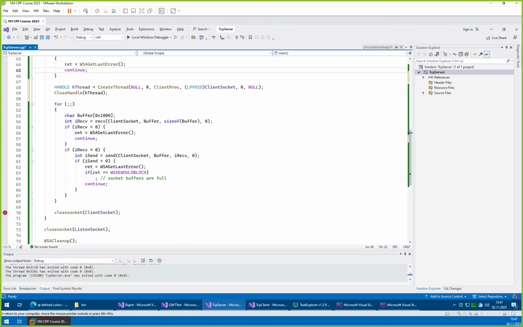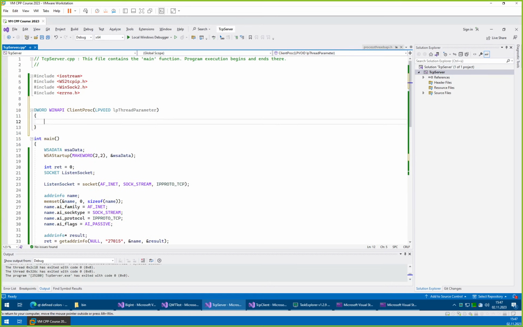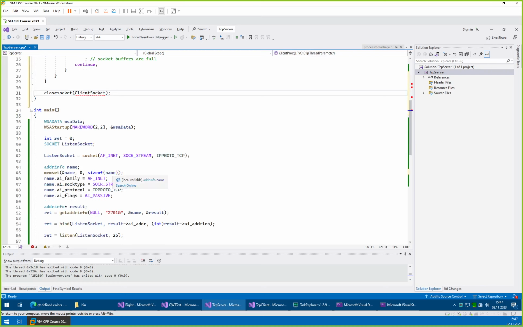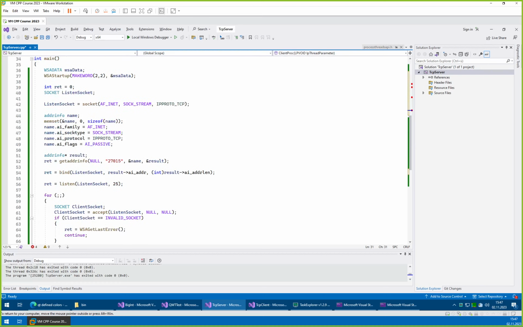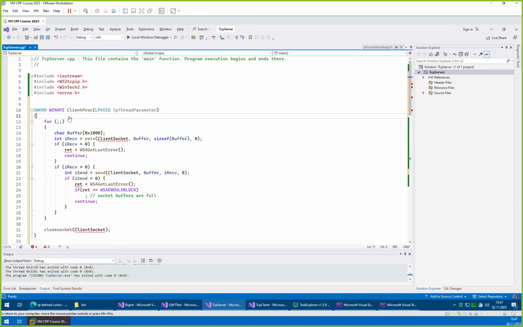Okay, now we take our function to our client procedure. We will need to cast to get our socket type back.